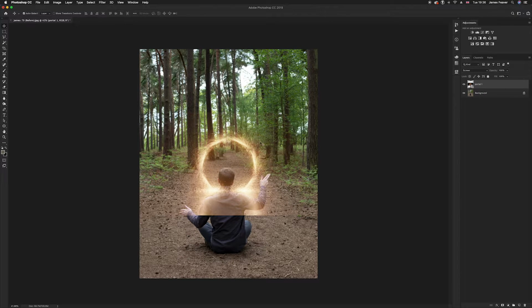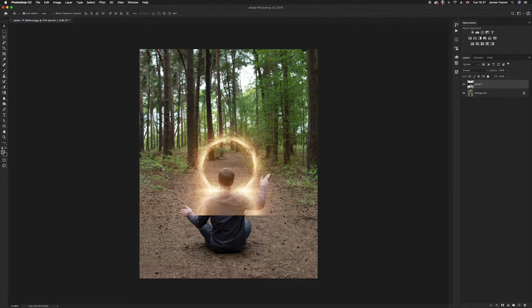What screen does is basically every single one of the pixels found here will be lightened, so it lightens all of the photo. If the colour is black, it will turn transparent, and if the colour is white, it will try to lighten the image below. As you can see here, all the black has completely disappeared, because obviously black doesn't lighten anything, and the portal has stayed in place.